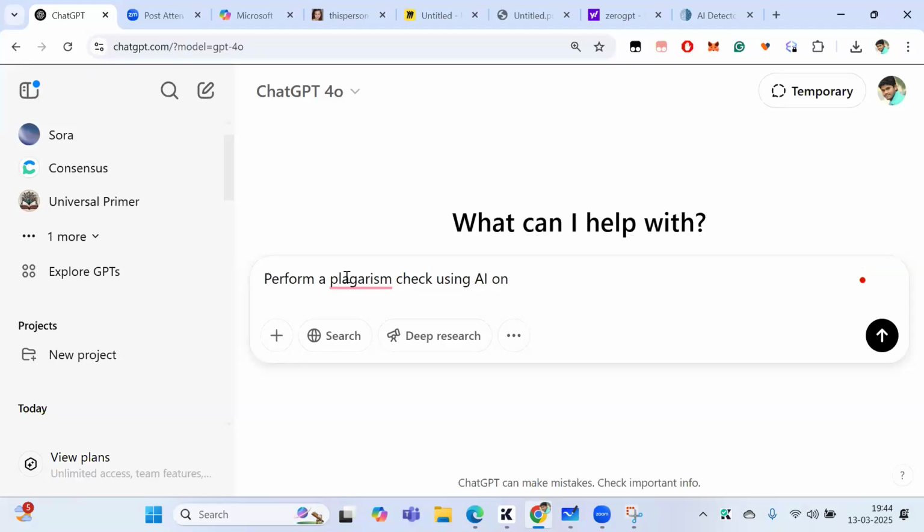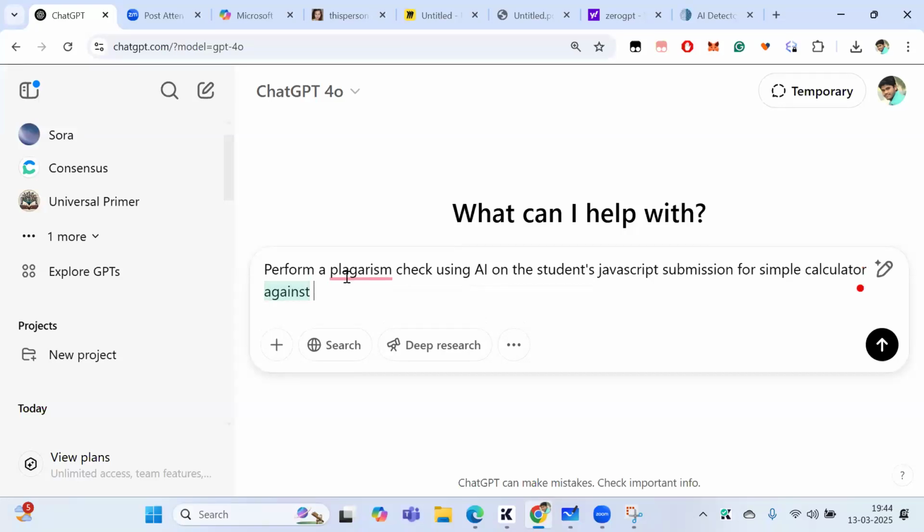On the student's JavaScript submission for a simple calculator, against all other submissions and internet sources. If you observe, I'm saying to go ahead and check where it is present.